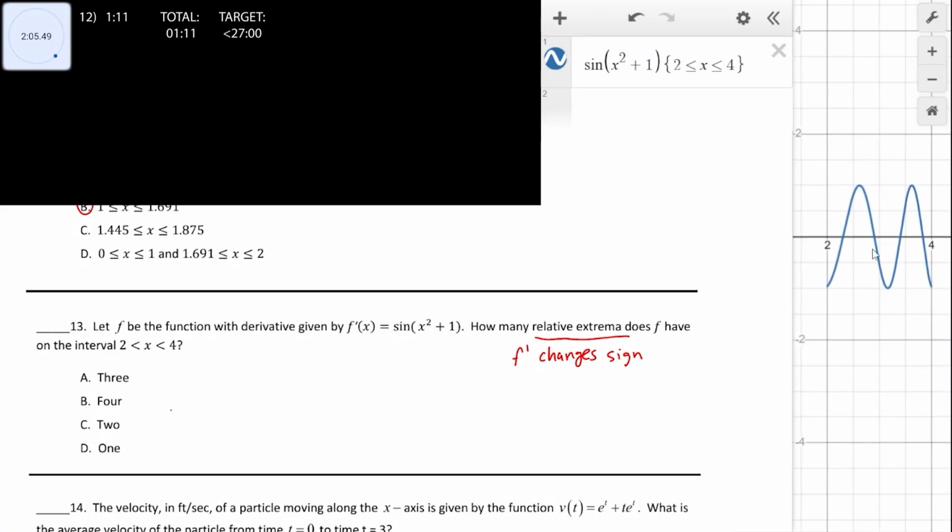And we can see that, this is f prime, and f prime is negative changing to positive at this 2.29. It's not asking exactly for what that x value is. We're just counting up how many times this happens. But just to point this out, since it is going from negative to positive, that means we have a local minimum on f here. We've got a local maximum here because it's going from positive to negative, another local minimum, and then a local maximum. So altogether, we've got 1, 2, 3, 4 relative extrema. So our answer is B.